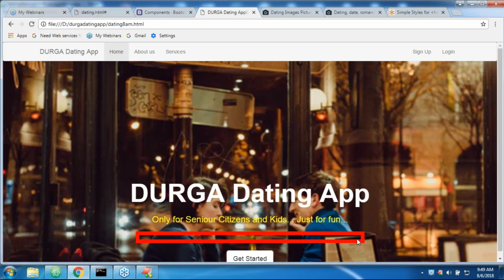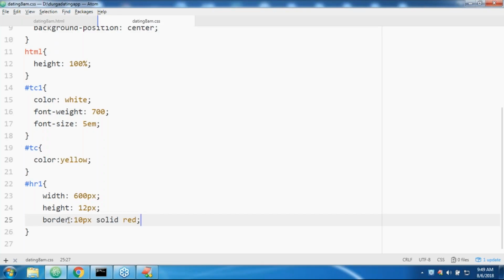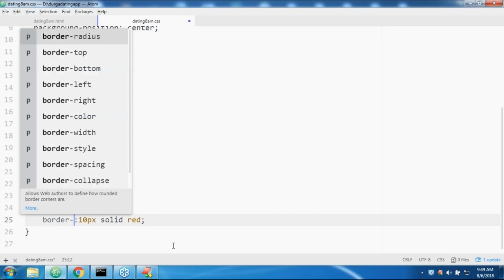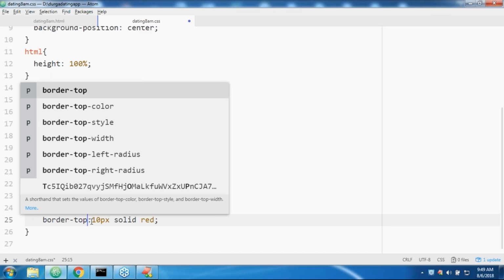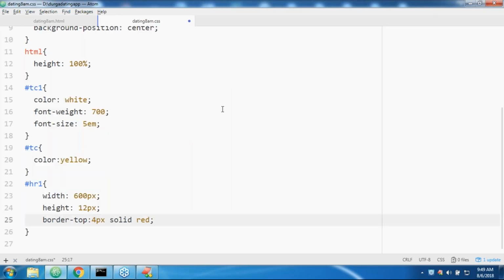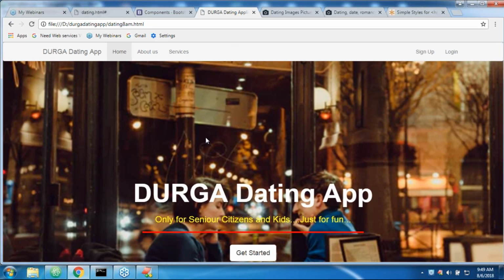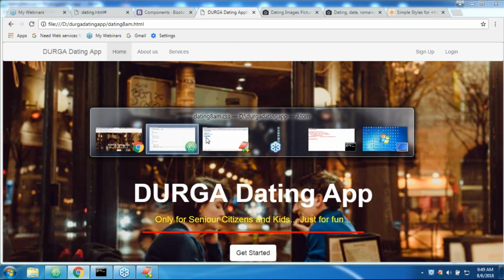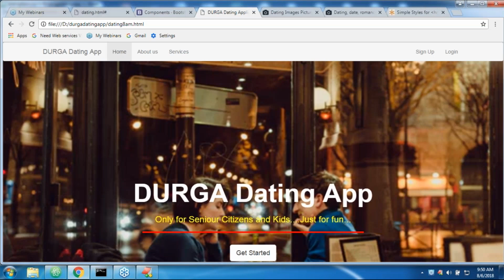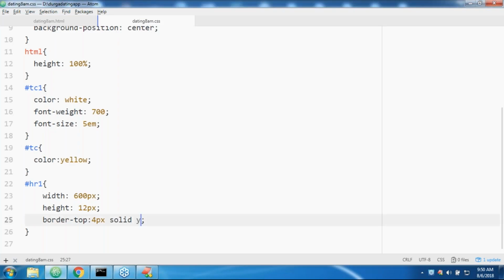For each one, the border came. Are you getting that? The border came. Now, once it is reflected, you can take top. This much is not required, just 4 pixel is enough. Now, instead of red, I will take a yellow border.